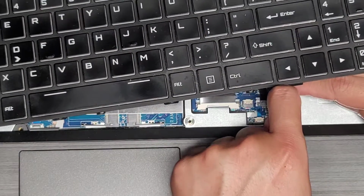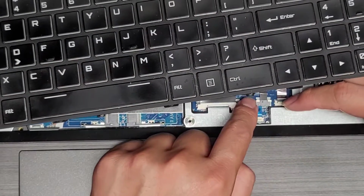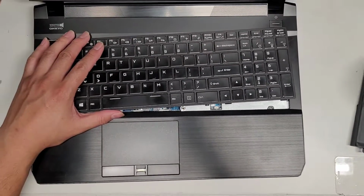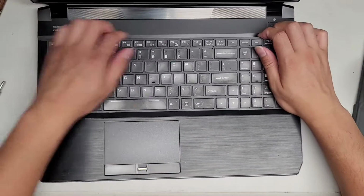Okay, sometimes it helps when you have the keyboard like that, and then you can push the cable from behind and then push that latch down. There you can see it's completely flush. All right, so now we're gonna go ahead and put the keyboard back in now that we have all the cables plugged in. So you want to tilt it up like this, get the little legs of this in first.